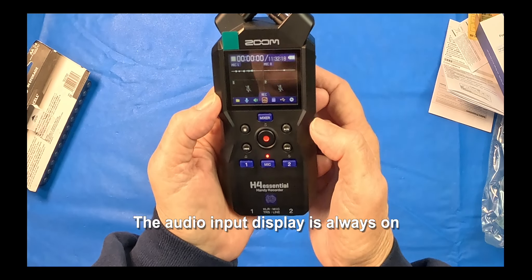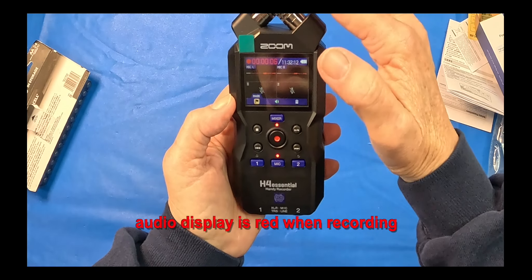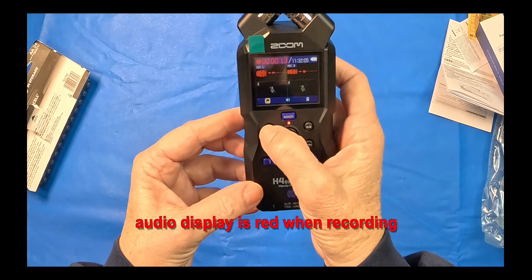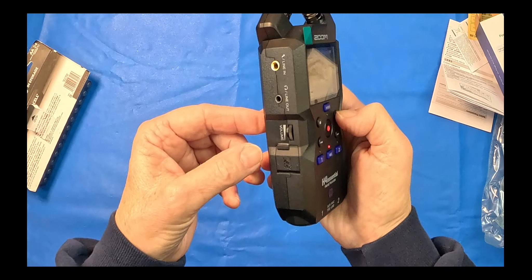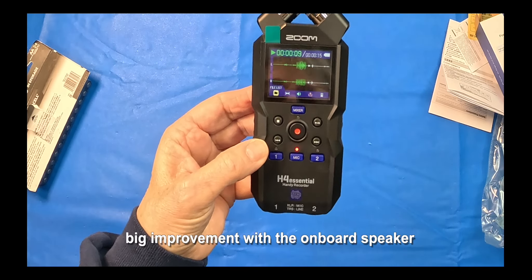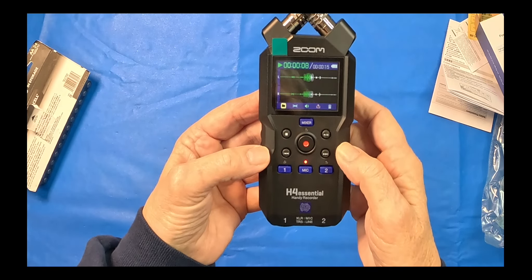You can see the mics are picking things up. Now we're recording. Testing — one, two, three, four. Testing. That always makes mincemeat out of the speakers. Let's see what it sounds like. Rewind — play. Volume. That always makes mincemeat out of the speakers. Testing — one, two, three, four. Testing. I've got it all the way up. That always makes mincemeat out of the speakers.